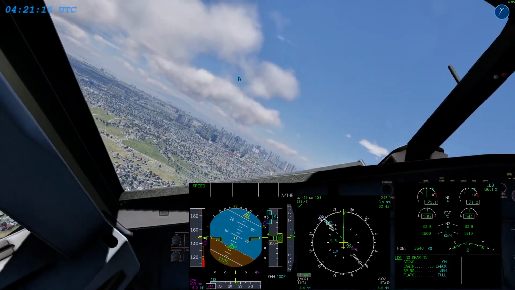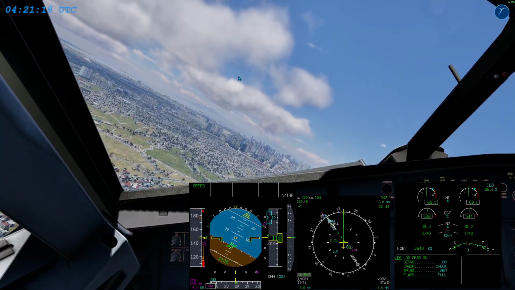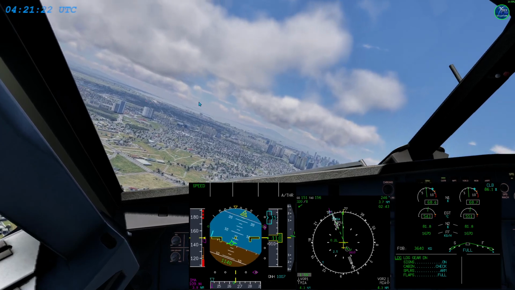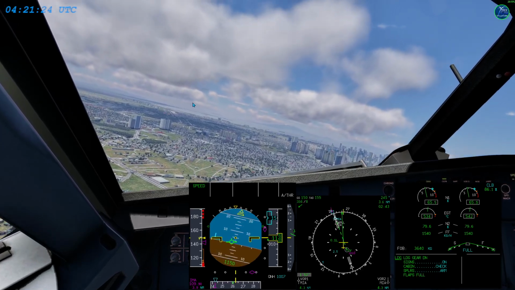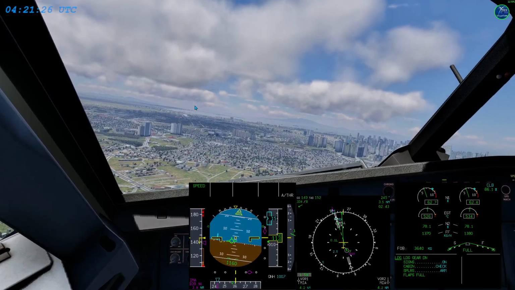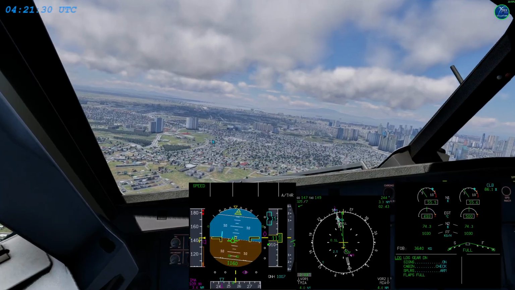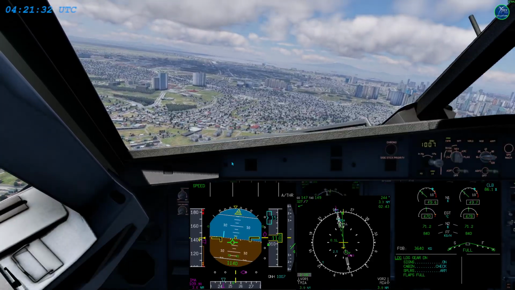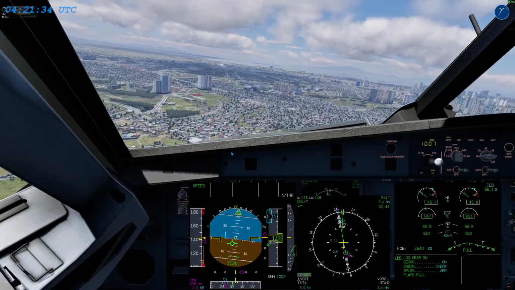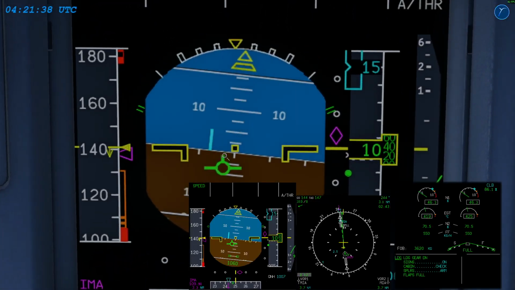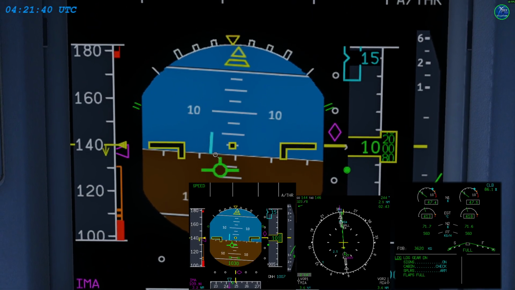Flaps 3. Check. Flaps 3. Flaps full. Check. Flaps full. Now there are 3 reds and 1 white. Now I can see the runway. I can now adjust the bank. Maybe 10 degrees. Give us 10 degrees. 5 degrees. 2 reds, 2 whites, so now I'm going to pitch down to 3 degrees descent angle, which is keep the top of this bird onto the horizon.